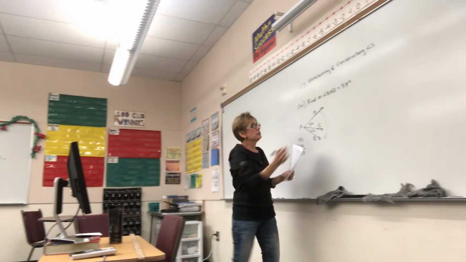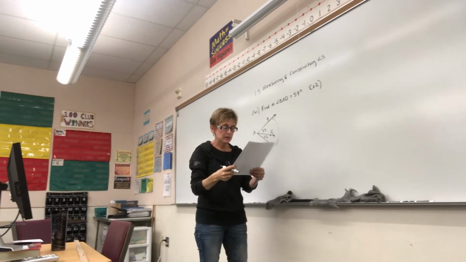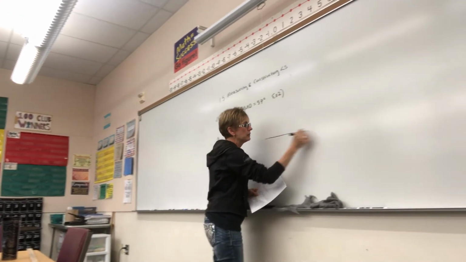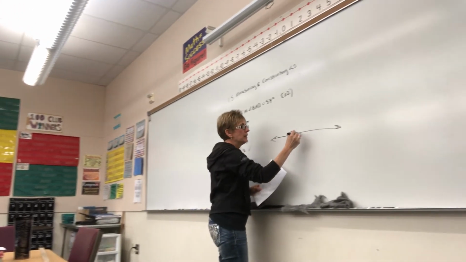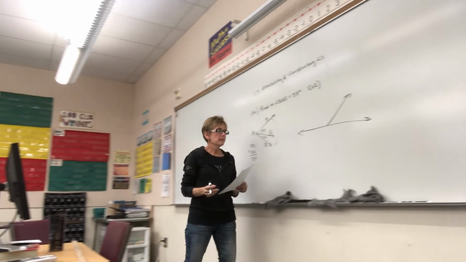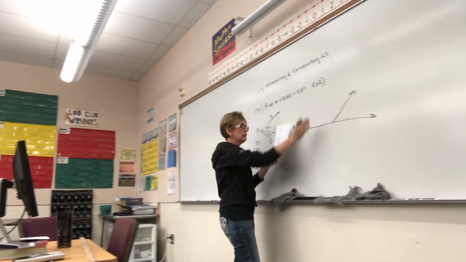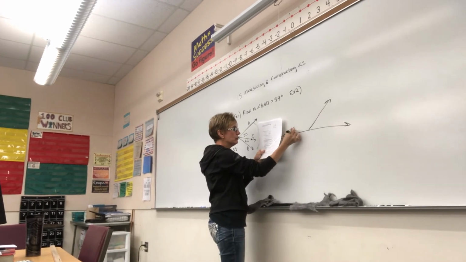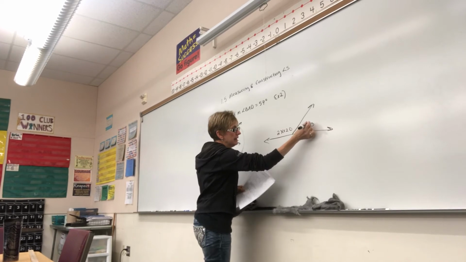Okay, let's do example 2. And again, I'm just doing 4 examples on the notes because I know we had a lot of vocabulary words. So we're going to draw a picture here of a line with an angle jutting out from it. And I'm going to label the left hand angle 2x plus 20 and the right one x plus 10.